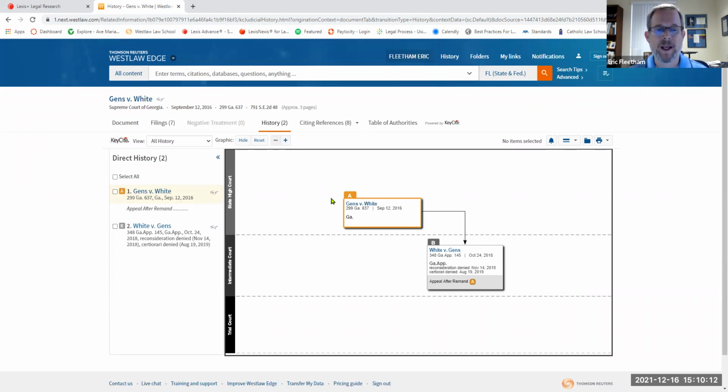All right. Case A, Jens v. White. That's the Supreme Court of Georgia case that we were looking at. And remember, it was remanded all the way back to the trial court. Well, oftentimes you're not going to find trial court opinions, especially for state court opinions. You can find from time to time, and actually with more frequency, trial court opinions in the federal courts. But since this is the Georgia system, it would have been remanded back to the trial court, so down 2 levels. You'll see there's no case down there.